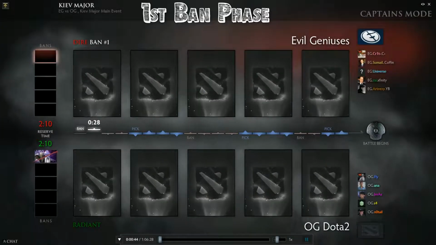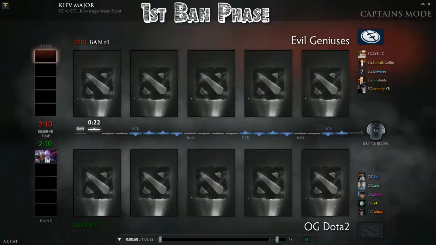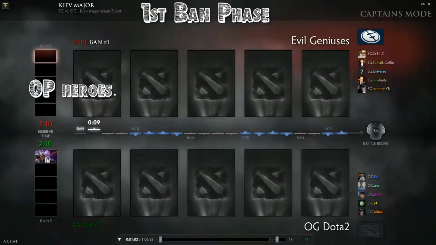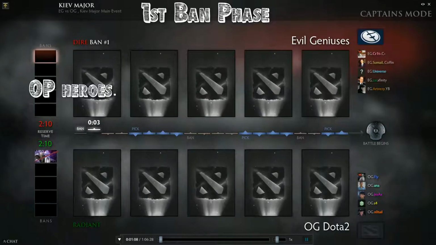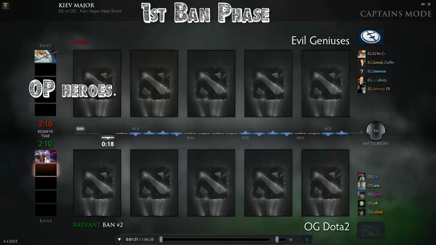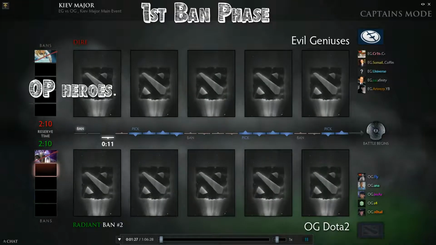Alright, so let's talk about the first banning phase now. In the first banning phase, you want to get rid of the most OP heroes, the heroes that are really popular right now, being played in all the pro matches. Now, if you don't know which heroes are being played in the pro matches, shame on you. That's something you should know going into drafting.